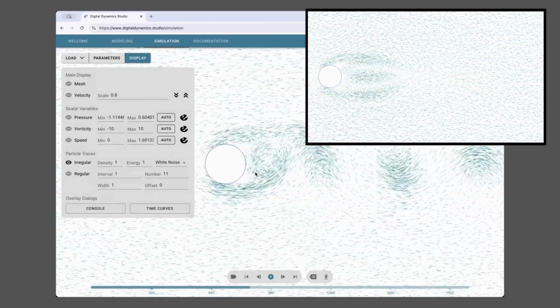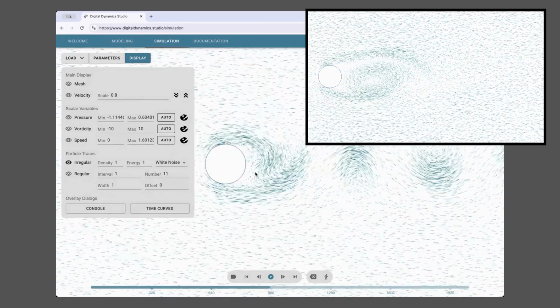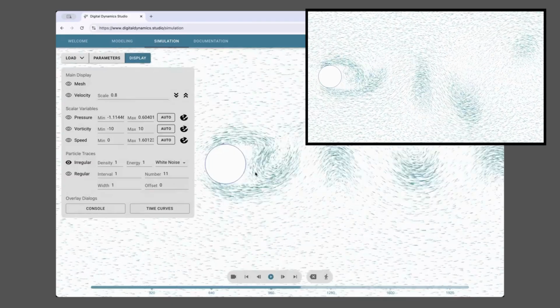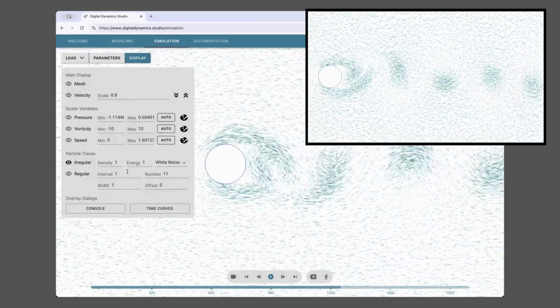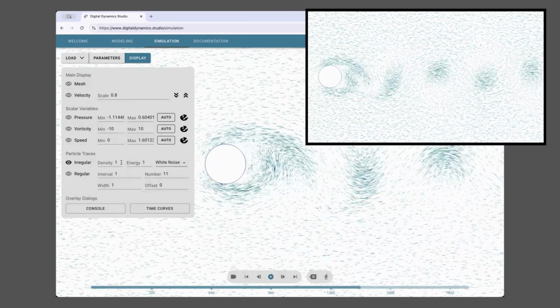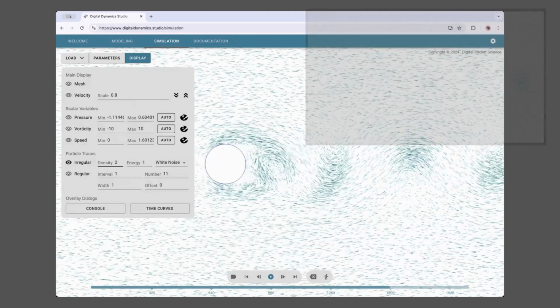But it's a very intuitive technique to visualize the results. Again, these particles are not calculated or used in the solver at all. They're just here for visualization. So a couple parameters associated with them. Density is basically the overall density of the fluid.